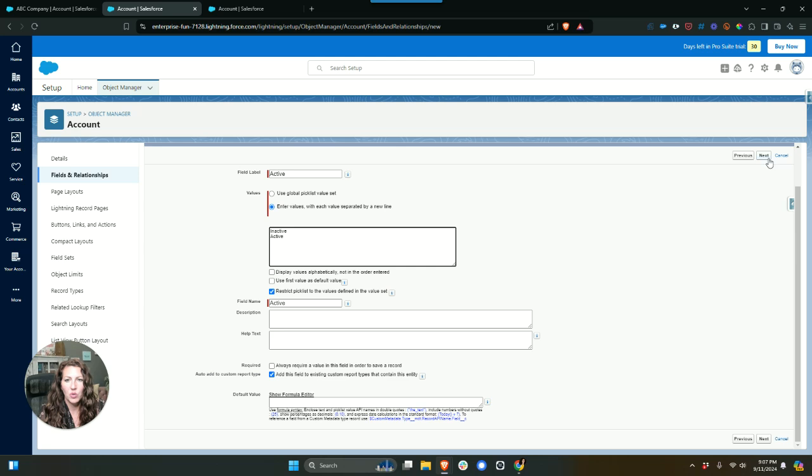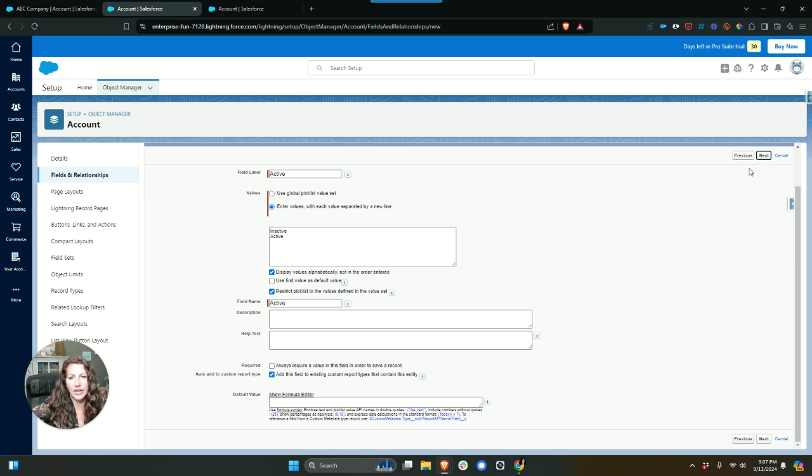And so we go ahead, you can choose these values here where you display them alphabetically. You can choose to have a default value here if you want, or you can go back in and edit it like we showed you before. And then you can add your description if you need to. I tend to try to add a reason why I added it, but if it's pretty self-explanatory, sometimes the help text is more of an annoyance to the users than a value add. And then again, required, but this is at the database level, so I would not recommend checking that box there.